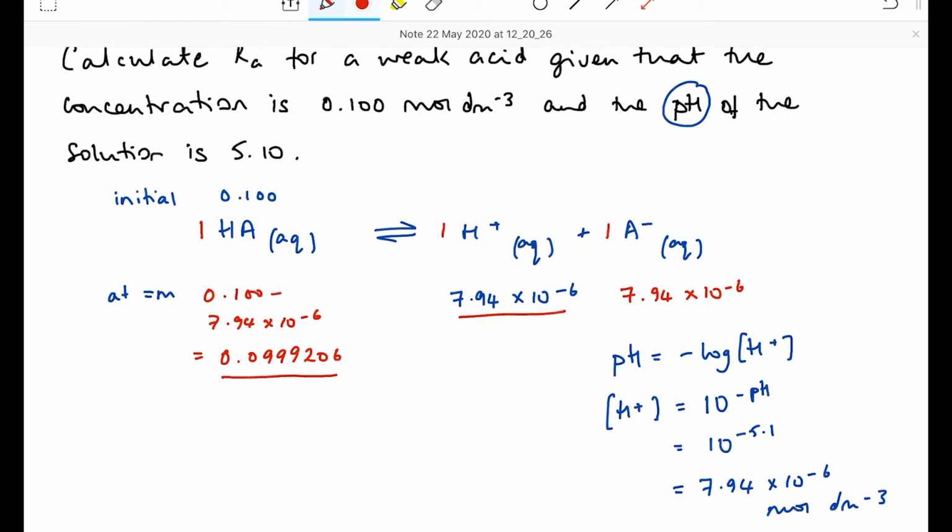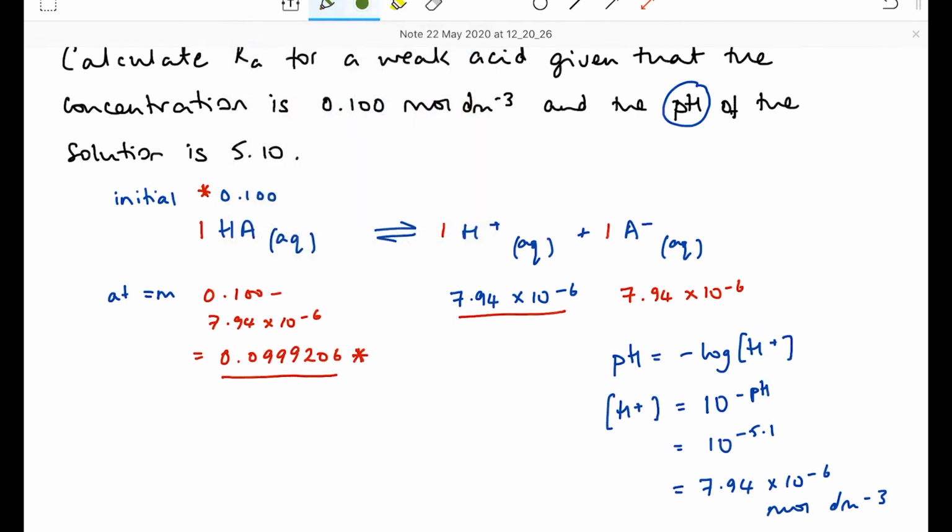The difference between the concentration, or the number of moles, whichever you want to work in, of acid molecules at equilibrium compared to initially, the difference is absolutely minuscule, which is what we'd expect. It's a weak acid. Very few of our acid molecules are dissociating, which means that when we come to do our calculations to find the pH or the Ka of weak acids, we can make two assumptions. And these are absolutely vital.